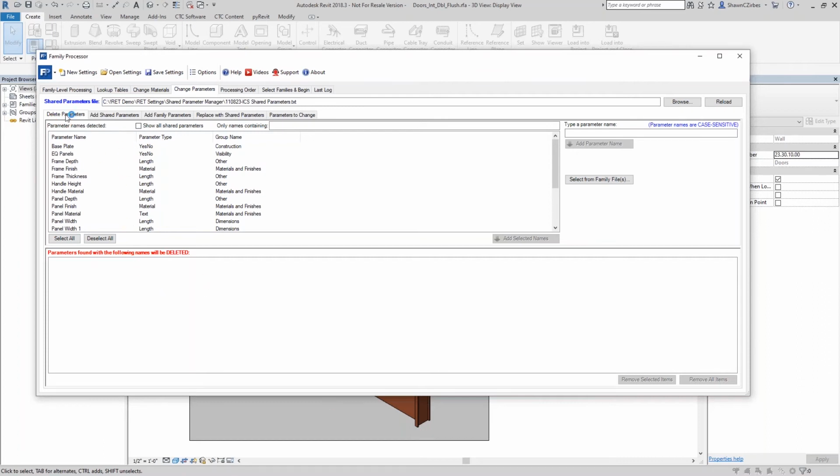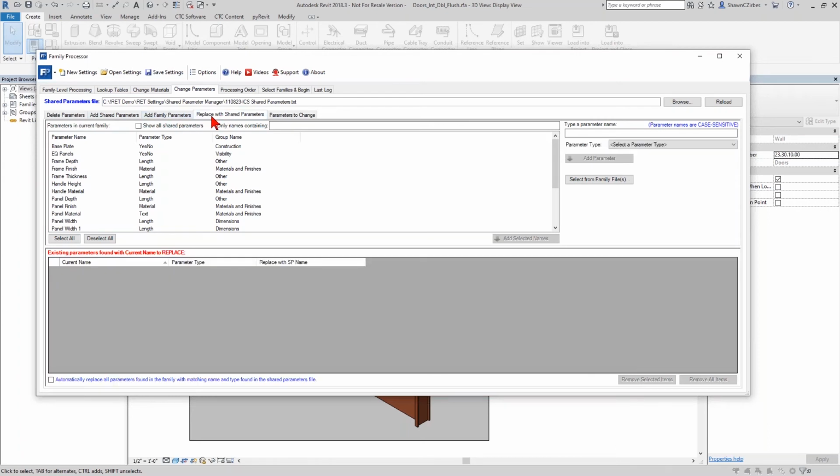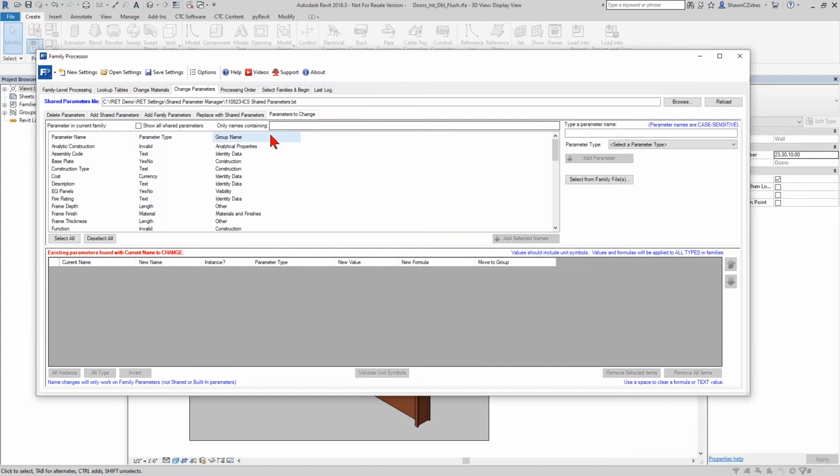And there's a couple of steps we can do. We can delete things out that we know we don't need or can't use. We can add shared parameters. We can add family parameters if we need to for some control. We can replace parameters. This is the one that I was doing by hand in front of you. This is the super time consuming one, the money tab that most of us are really interested in. And I can also change parameters. I can move them around into different groups and I can do stuff with them.